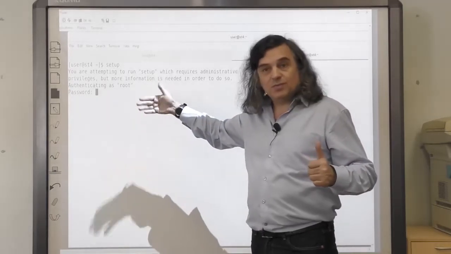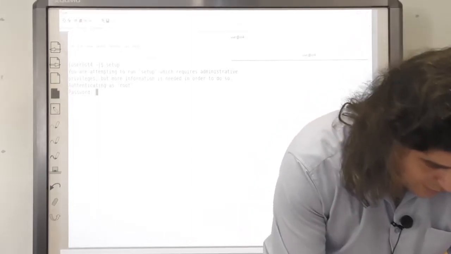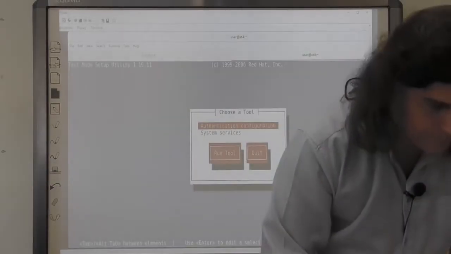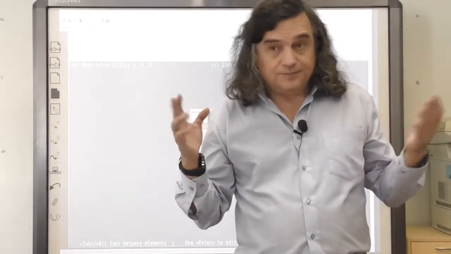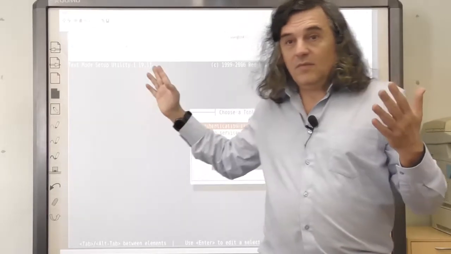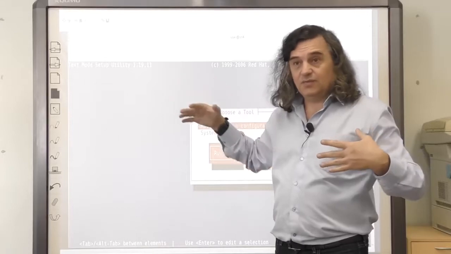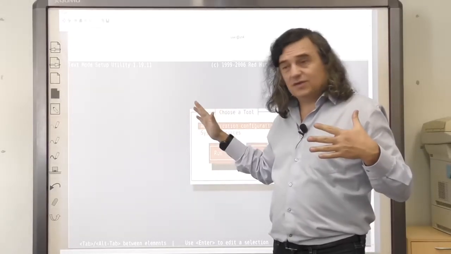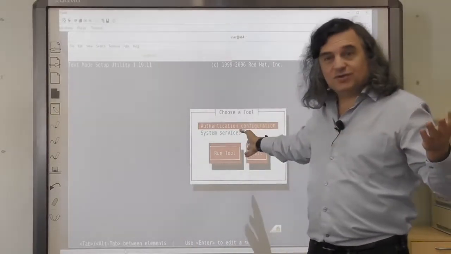We must know the password of superuser root. We have to enter the root password, and after that we can do some simple settings: authentication configuration, the system services.